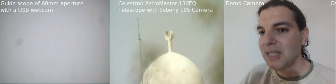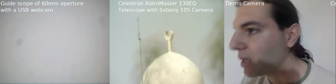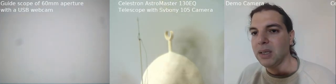So what we're doing now is making the guide scope our selecting tool, the tool that will help us in selecting the things. Then I jump directly to a bigger zoom on the main telescope. And usually the guide scopes are very small, they don't exceed something like 30 centimeters in focal length.